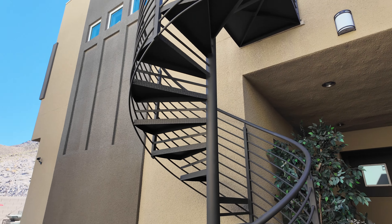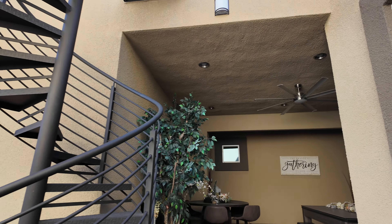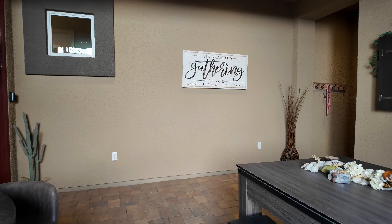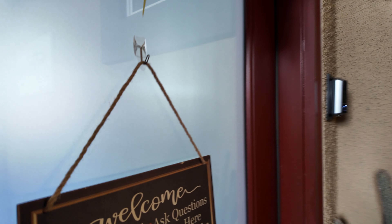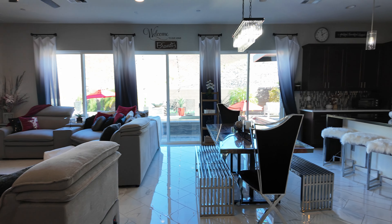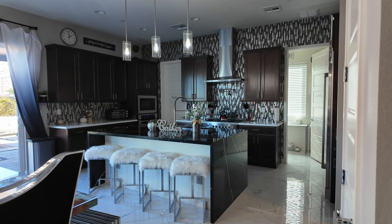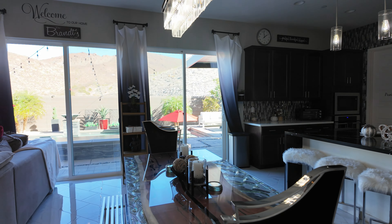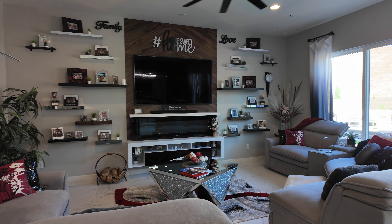There is a walk-in closet on the right and here is the ensuite bathroom. They used granite slabs for the shower — since there is no grout, it will be easier to clean. This courtyard is completely covered. The size of this courtyard is about 19 by 18, so it's a pretty good size. Since there are two sets of sliding doors on each side, you can access either the casita or the main house.